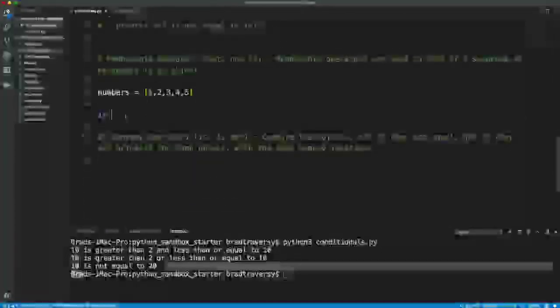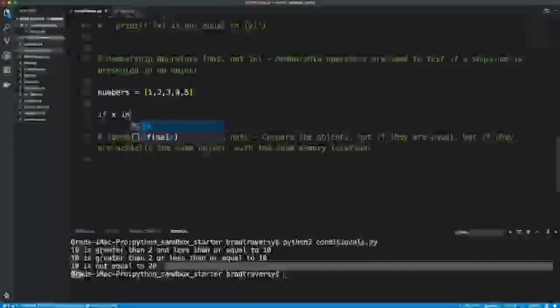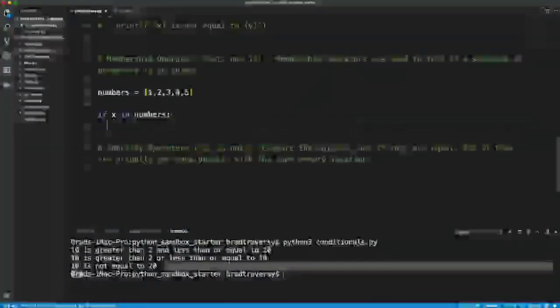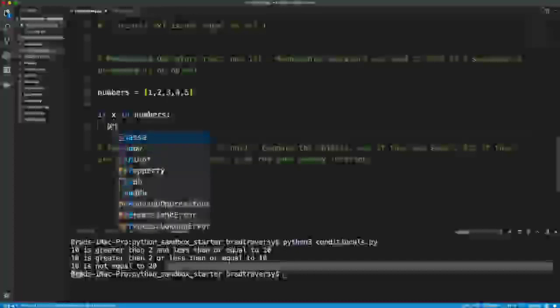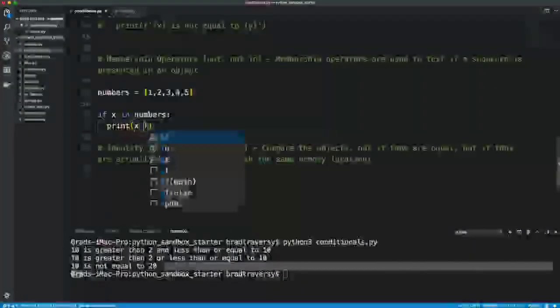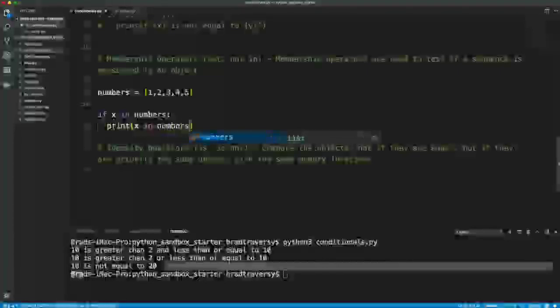So let's say if x in the name of the list, which is numbers, then we could do something. And we could even do this. We could say print, and we could do x in numbers, just like we did in the if. And what this will do is give us a true or false.